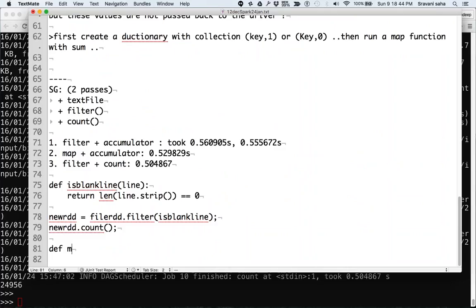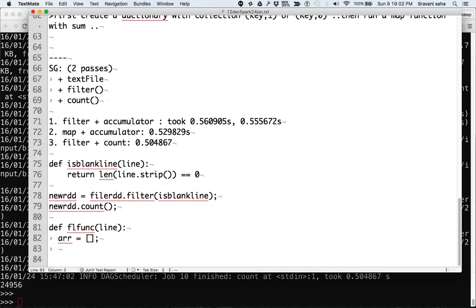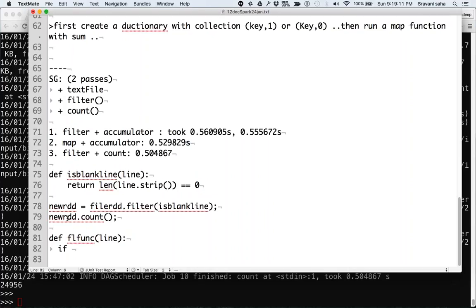If I have to do the flat map, let's say the flat map function would look like this. We'll say if line, we'll define our array, these are the new array. Or you could say we could return things like this.